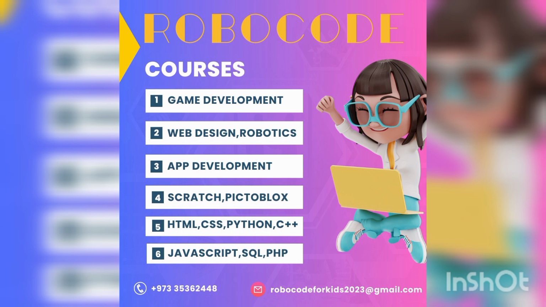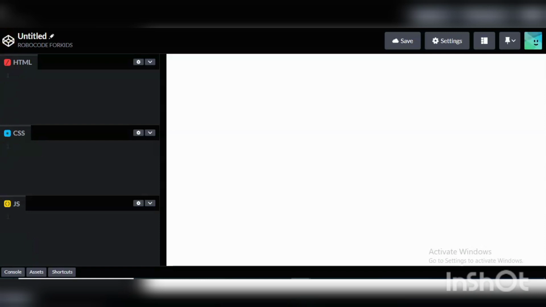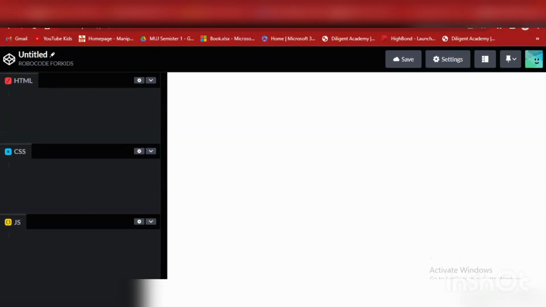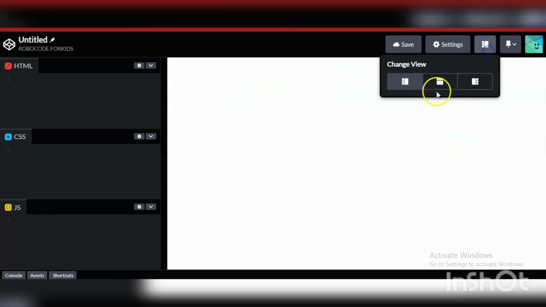So guys, today we are going to start with web designing, the basics of web designing, okay? And it's going to be very interesting, and it will be a good opportunity for you. I'm going to start from the basic level, okay? So for that, we'll be using an online platform called CodePen, as this is the best platform for beginners to learn. After that, you can switch to different platforms, like Visual Studio, or you can use WordPress.